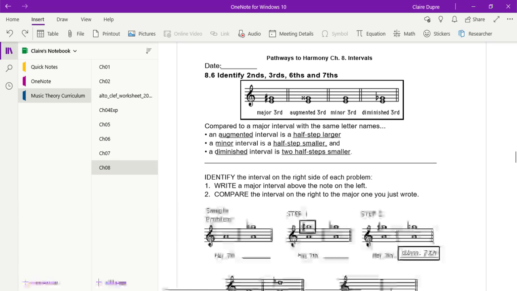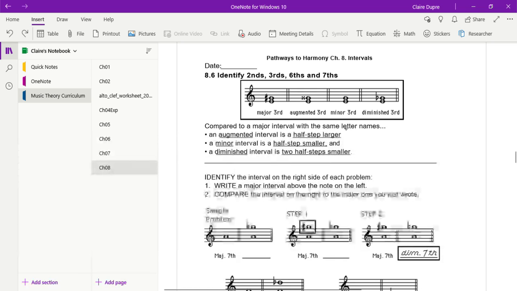So major, da da, for major third. Pretty simple. An augmented third is going to be da da, augmented third. Sounds like a perfect fourth. We'll worry about that later. And a minor third is a half step smaller.